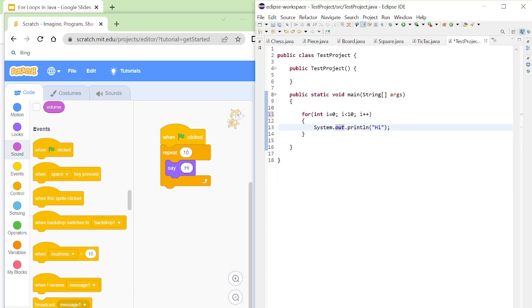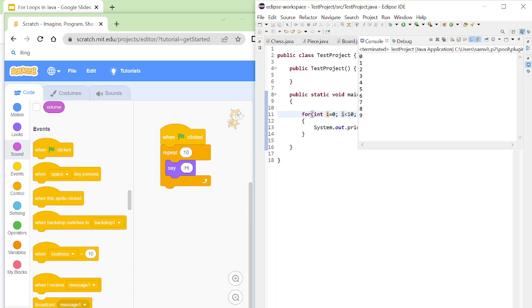But in Java, all you need to do to print 1 through 10 is just say System.out.println(i). Because remember, we have this index i, and we're taking it from 0 to 1 to 2 to 3 to 4. As we progress through this for loop, we're adding 1 to it. So if we print i instead of hi, sorry, that might be a bit confusing, we're going to be printing the value of i. What it's going to look like is we should get 0, 1, 2, 3, 4, 5, 6, 7, 8, 9, 10. Let's run it and see if that works. There we go, 0, 1, 2, 3, 4, 5, 6, 7, 8, 9.